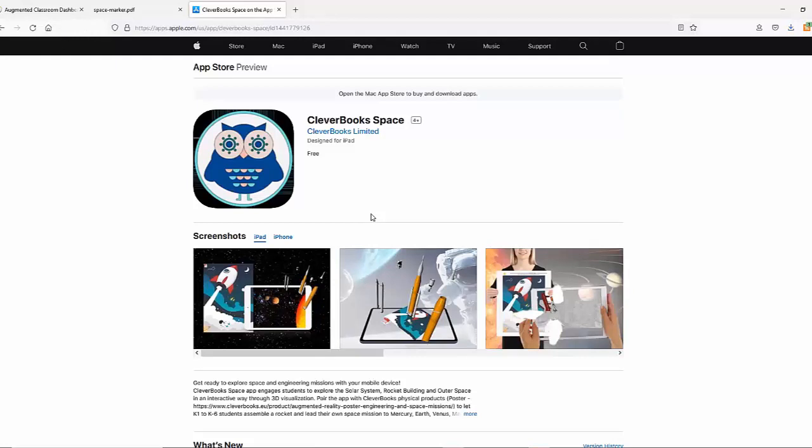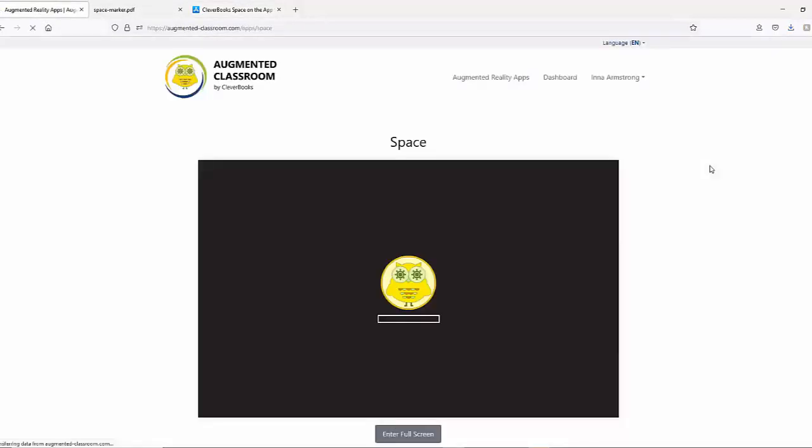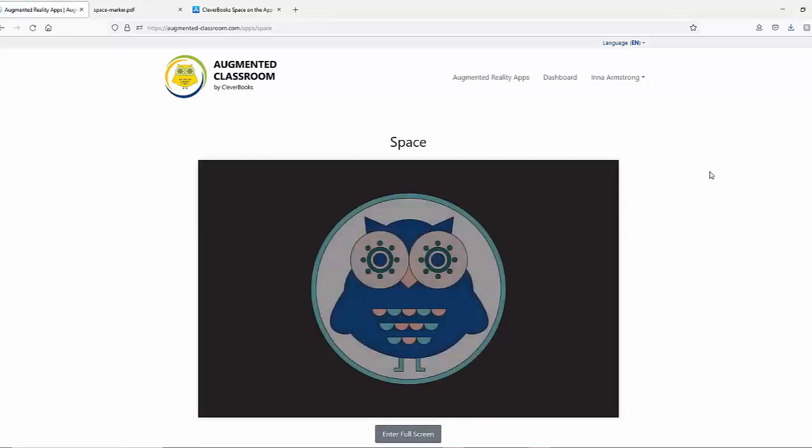Point the camera of the mobile device towards the marker, and then students will get access to all interactive activities. For the web-based interface, you can facilitate the lessons for students in the web browser, as we discussed, and as you saw how that works for geometry and the geography earlier, the same concept applies here.